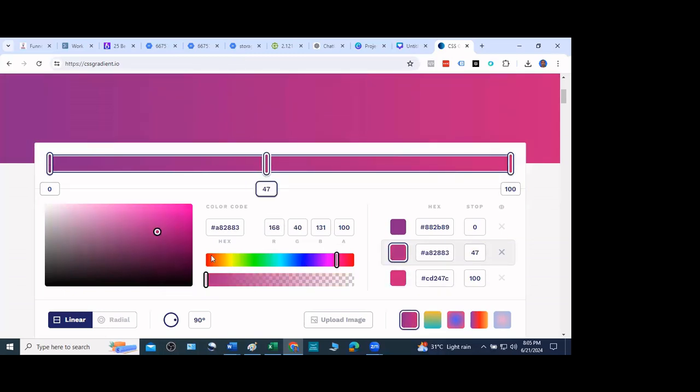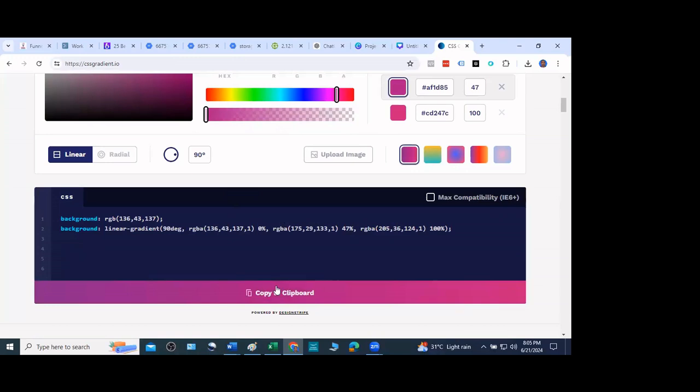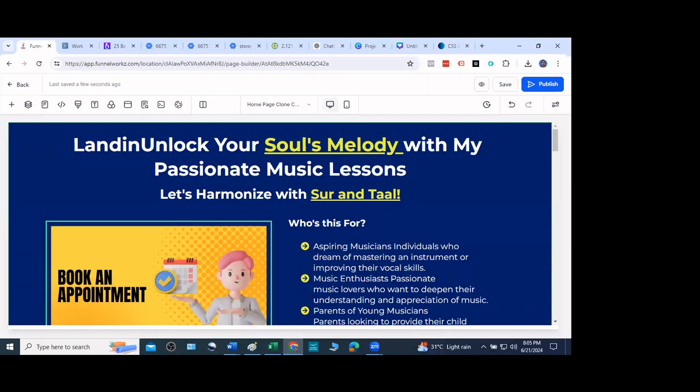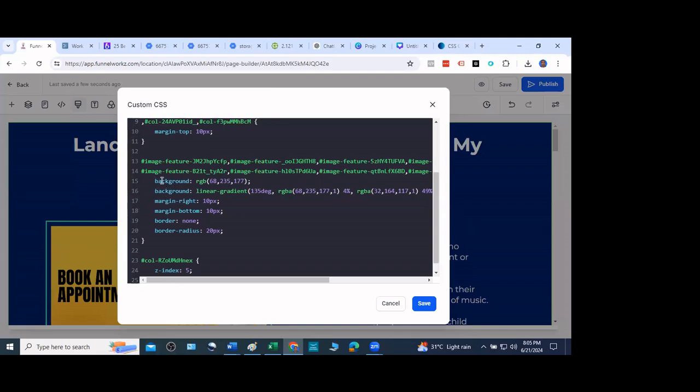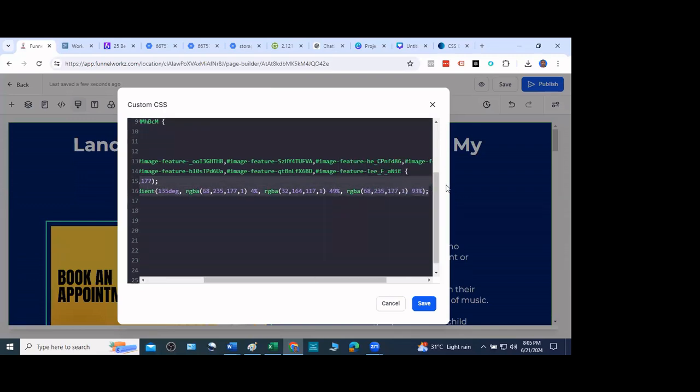If you want to introduce one more in-between color, like you want to make it dark, you can choose that. You can choose what you want here by moving on this. Okay, I like this place, this color. So let's take this one. What you need to do is copy this small piece of code. Then go to our FunnelWorks, then go to this place called custom CSS. We have added all the codes here already. So what you need to do is just change the background color here.